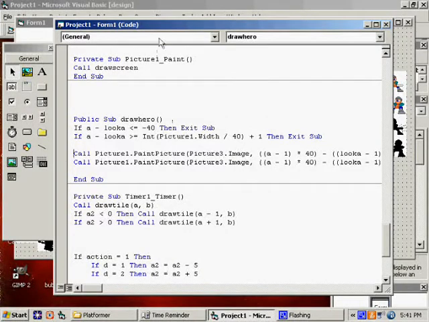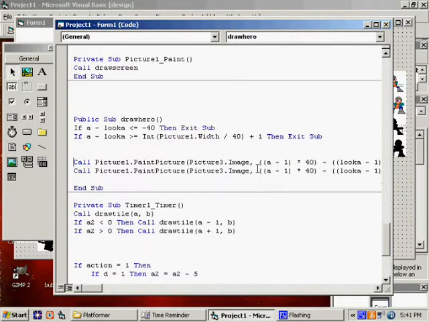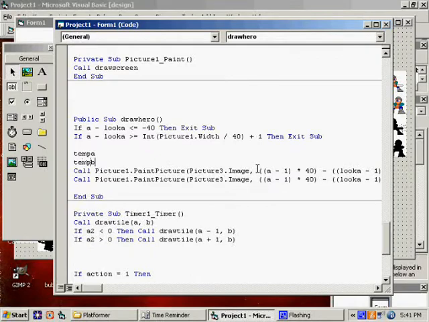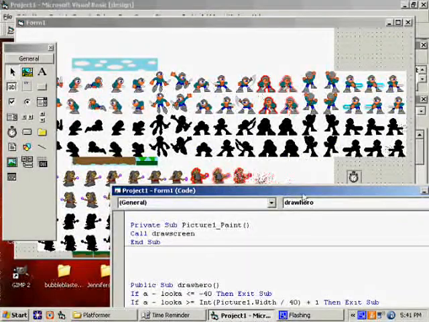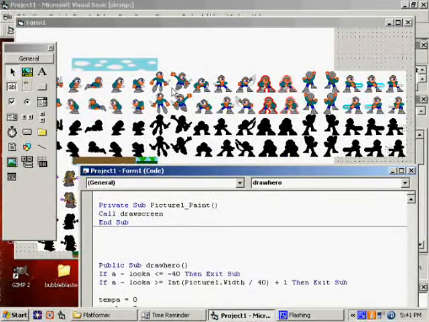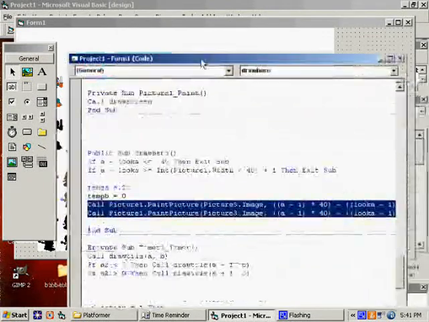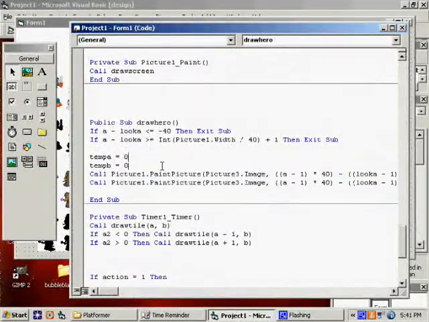We're going to come up with two new temporary variables. Look, I already have A, so temp A and temp B. I'm going to set them equal to 0 and 0. Here's what we're going to do. Instead of repeating these two lines for every possible action, because every action is going to have its own set of animations and it could get very complicated and ugly, here's what we'll do.